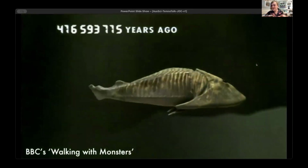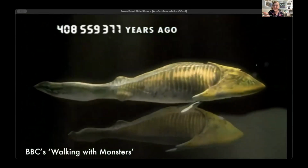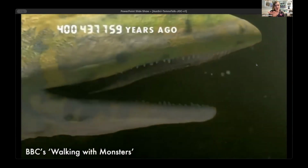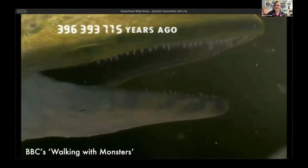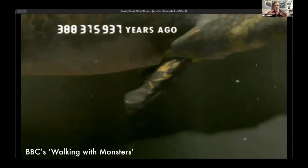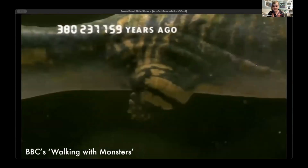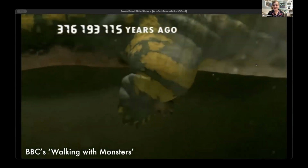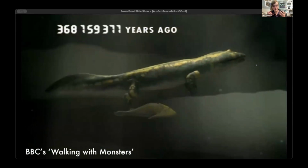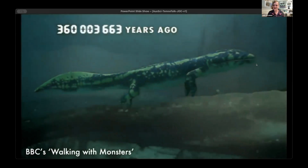Now, this is a pretty grainy video, but I think it's a very good example. If you ever watched BBC's Walking with Dinosaurs, this was the prequel called Walking with Monsters, and it described how life evolved from the earliest life all the way through to the dinosaurs. And you can see here that key transition from fish, which were a hugely diverse group and still are today, to animals that could walk on the land, which is a transition that we really care about in the history of life. You can see the limbs growing, you can see the teeth developing, and these animals also started to be able to breathe air, which is, of course, pretty important if you want to spend some or all of your time on the land.